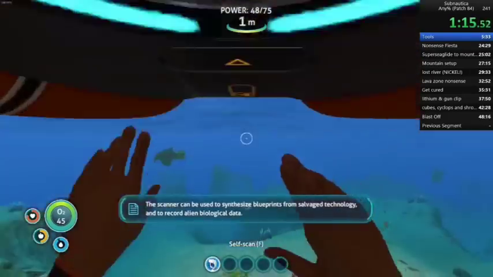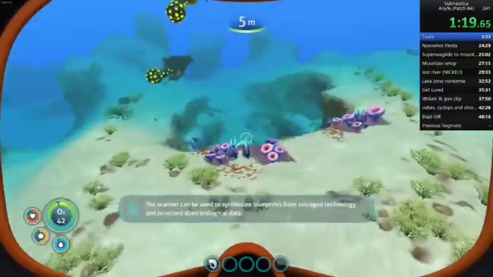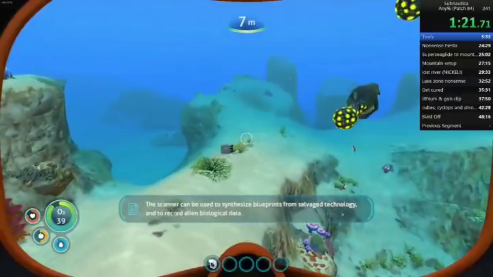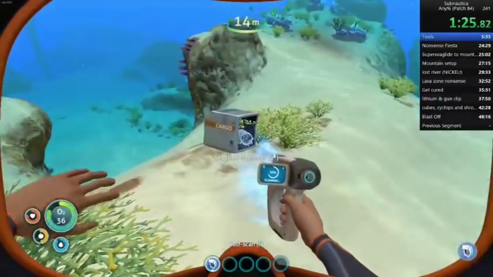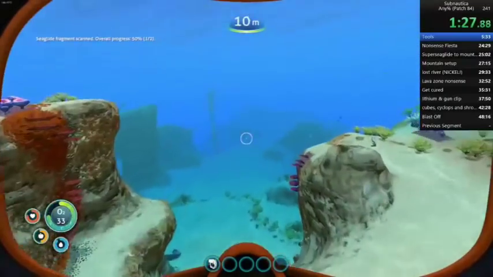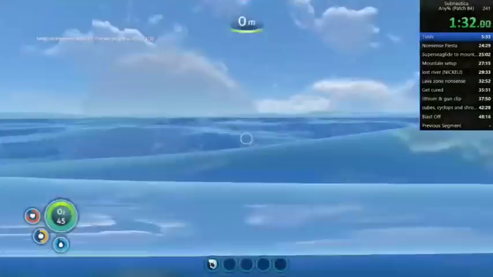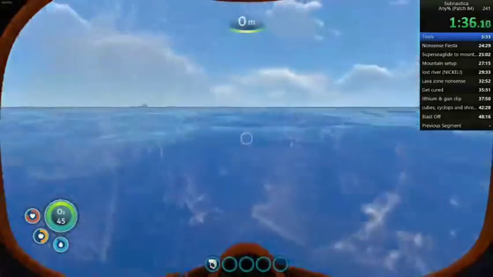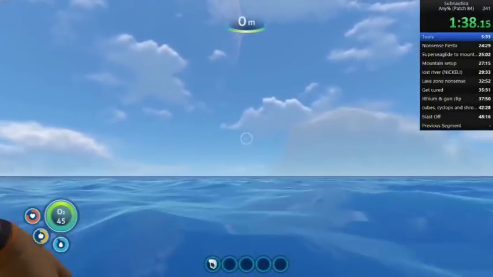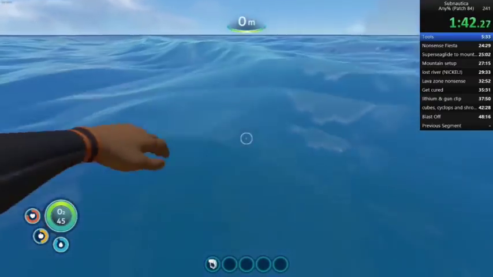And down. Okay, so where's that box? There it is. So I need 2 sea glide fragments, so we'll get 1 now. And we'll hopefully get another. Do we take the risk and not go over there? Yeah, why not? Go big, or it's not even that big.